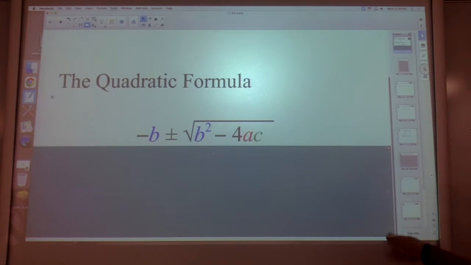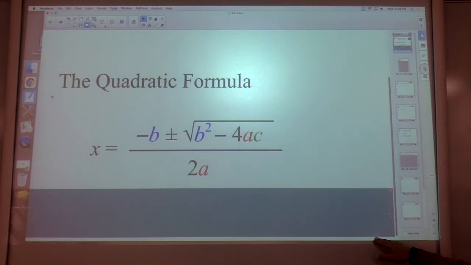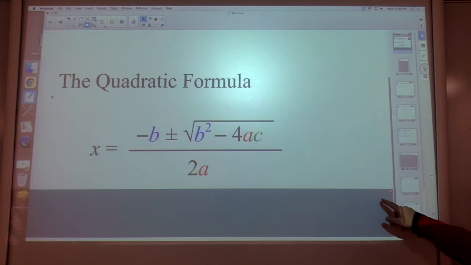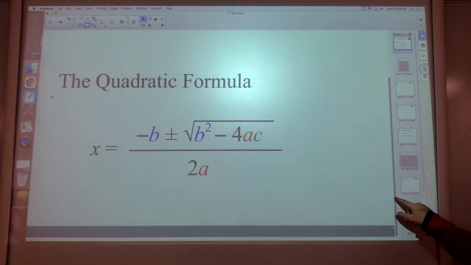So, the quadratic formula looks like this. Can you believe that? Look at it. x equals negative b, or the opposite of b, plus or minus, which we got from our square roots solving, the square root of b squared minus 4ac, all over, or divided by, 2a. We'll break it up and work with parts of it a little bit at a time.